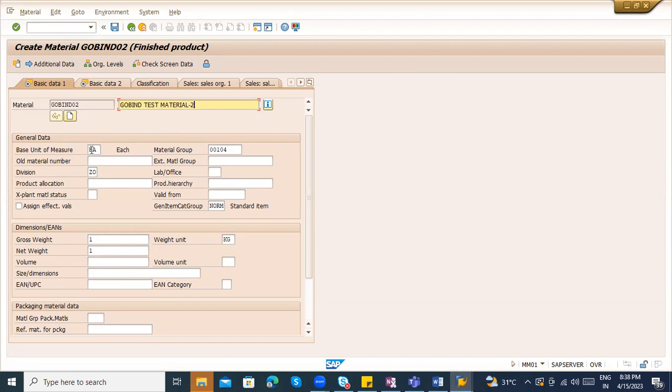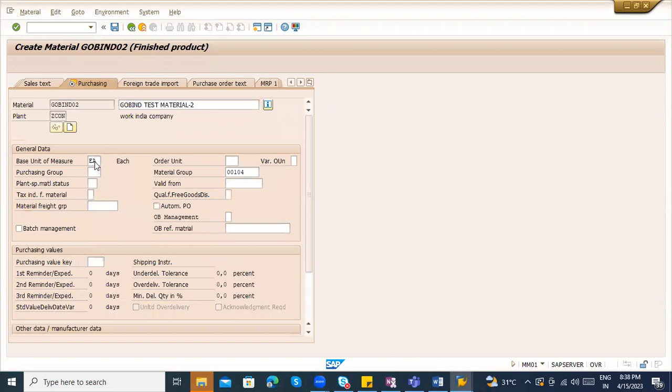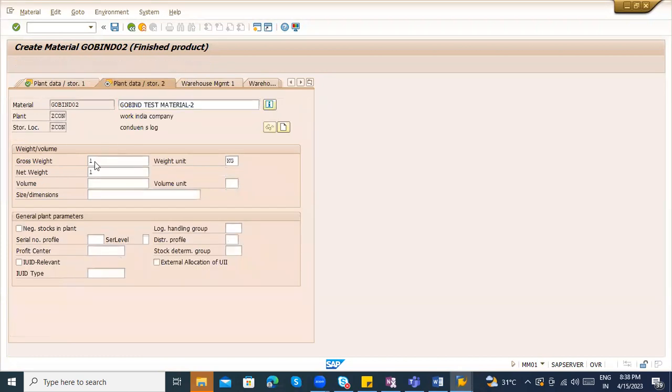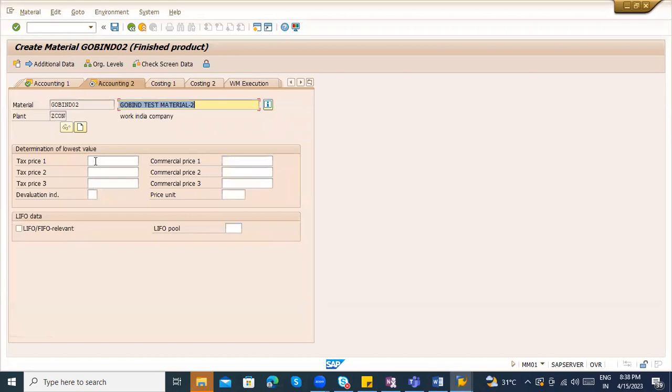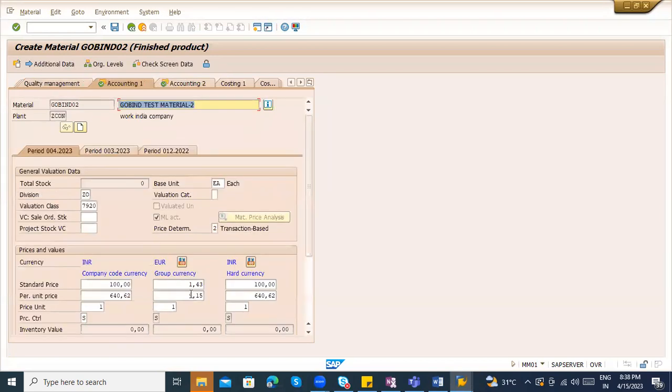So here the base unit of measure should be each only. Whatever base unit of measure the other material has, the same base unit of measure should be here also. Other information, if it is different, you can maintain that.